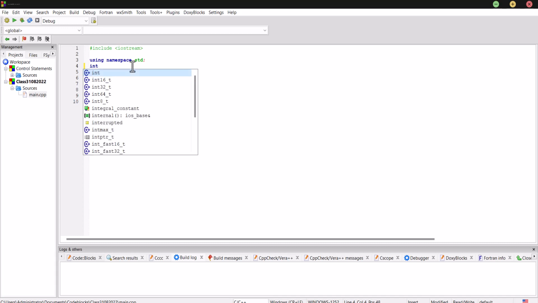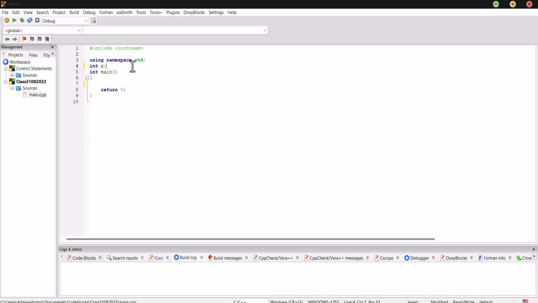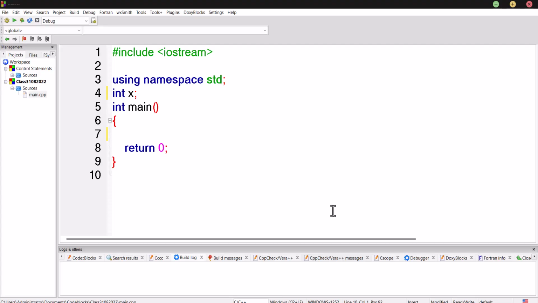We can say int x. Right, so we said int x makes that a global variable, where we can use it throughout our program.